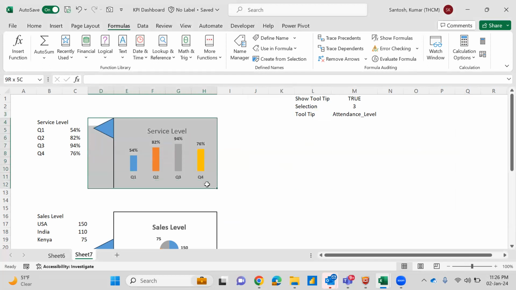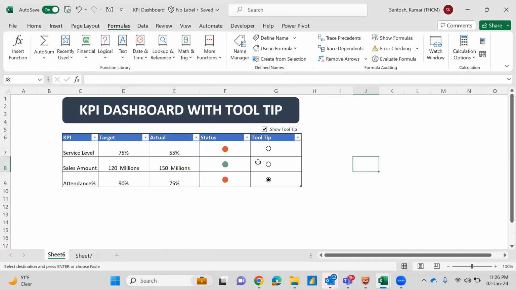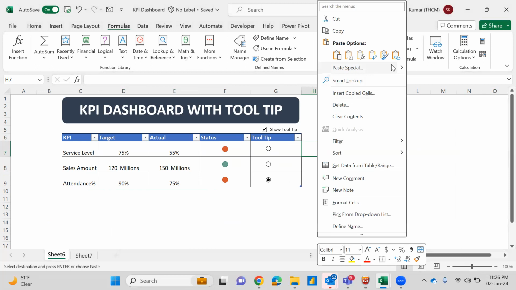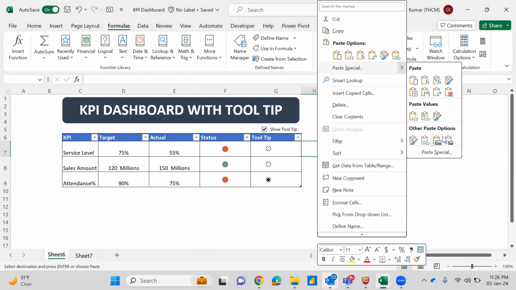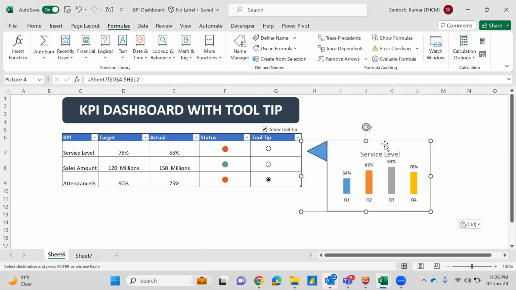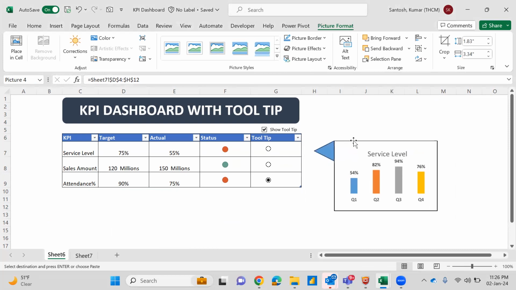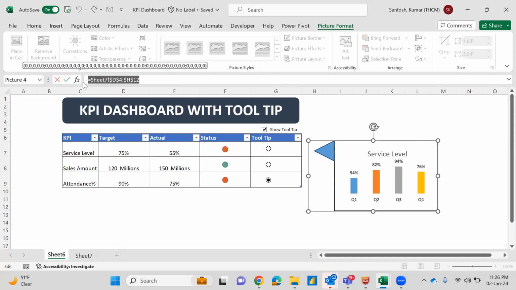So what we can do, just press this, select this, and copy paste here like this, copy paste it with link, and here you have to select tooltip.